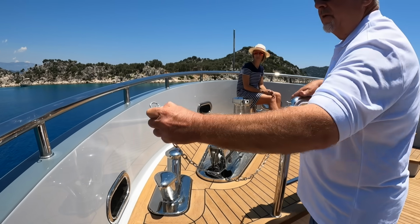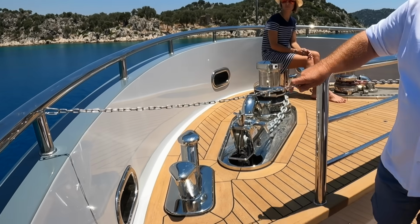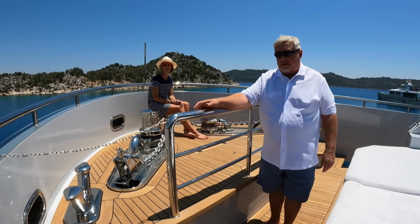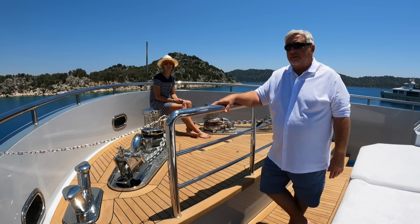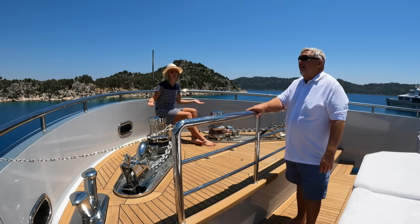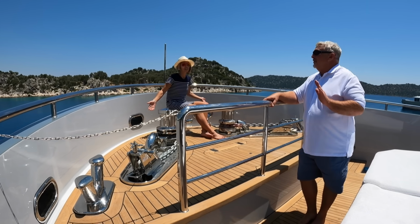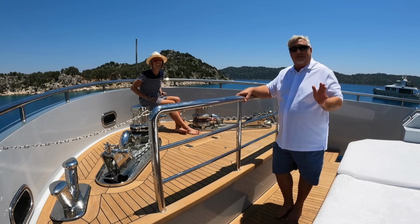I forgot to mention, this boat is charter class. Not too many boats of this size have a charter class, but it's a British MCA charter class society. So this boat is commercial charter under 24 meters. Amazing. Well, you mentioned the funny story. The client ordered a boat and then midway in said, I kind of wanted to be able to do charter. Midway in would be good, but 4 months before delivery, he said, I need it in charter class.